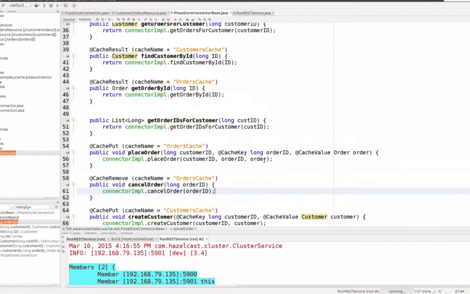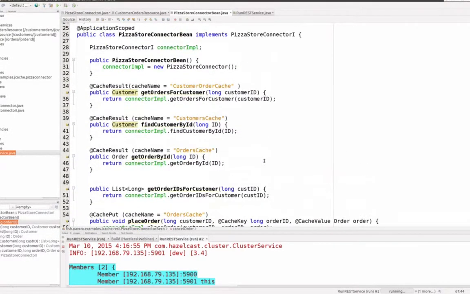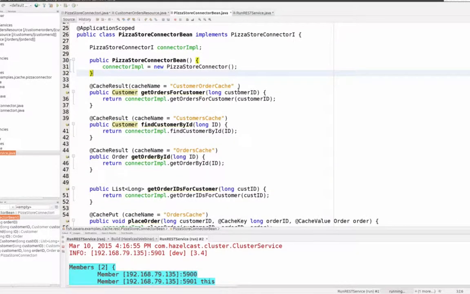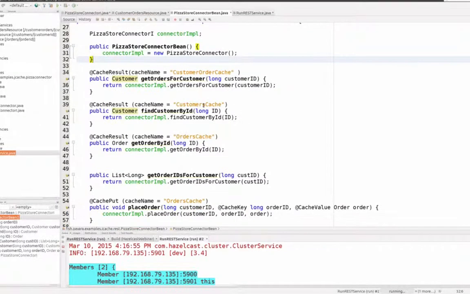So that would give us essentially a CDI bean that's using our pizza store connector that we've been given by our third party, and actually build caching around that, so that we're manipulating the shared cache across the multiple RESTful web services, depending on whether we're creating, updating, or deleting objects within that cache.